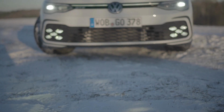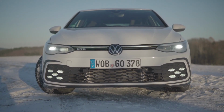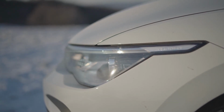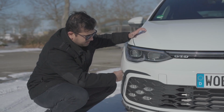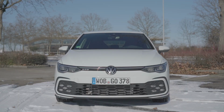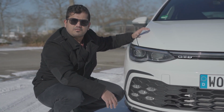It doesn't really pop out, but what does pop because of this is the LED light which runs through the middle. So when it's lit up, it really shines. You get the optional IQ lights, which are the matrix LED, which work really quite well. Further down, you have the very athletic GTI-inspired bumper with this crescent-shaped plastic element down here, honeycomb structure for the grille, and I really do like the placement of these LED fog lamps. Kind of has a pattern that resembles a checkered flag, again referencing the racetrack, kind of showing its athletic, sporty character. It's 1.78 meters wide, so not too different from the standard Golf.